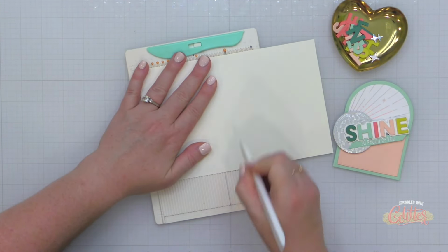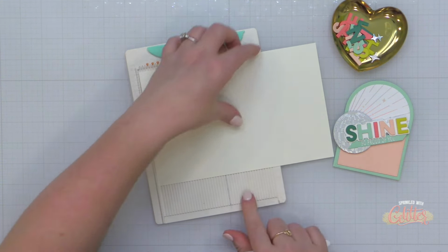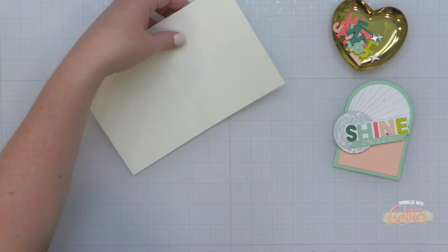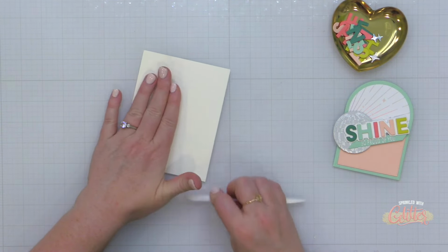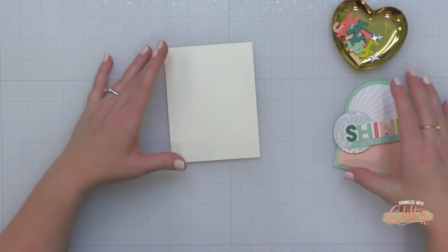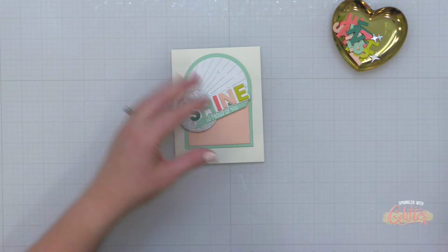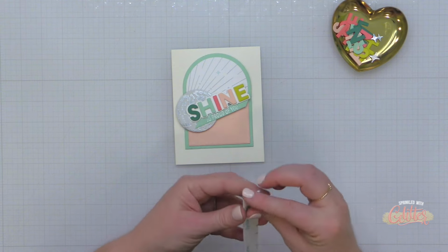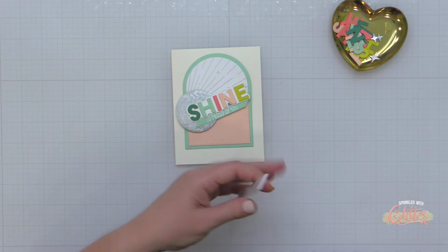I have a piece of ivory cardstock. This is my favorite ivory cardstock. It's from Hero Arts. And I have it cut to 5.5 by 8.5. I'm scoring it at 4.25. And this will create a side folding A2 size card. A2 is what we tend to use here in the US most often. And once I get that folded and I have my crease nice and tight, I'm going to use some foam adhesive on the back of this and I'm going to place it onto my card front using a layer of foam adhesive.